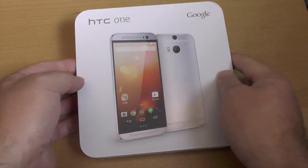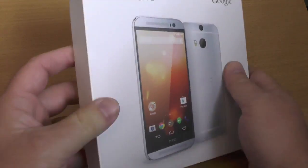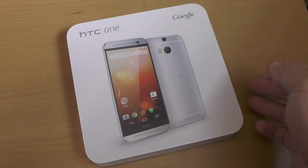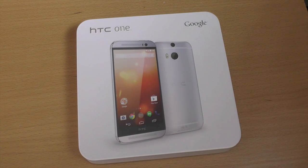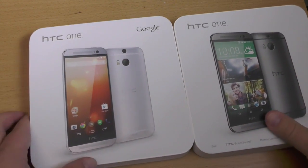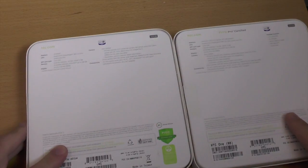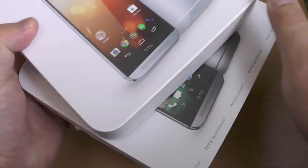One, the M8. So, let me give you a quick tour around here. It's essentially the same thing as you're going to get directly from HTC, only this one is from Google, and it's got Google software on it instead of HTC software. The box is exactly the same, or as close as you can get to it, as HTC's edition. The renders are just different, and the specs are the same, they just changed up the way the box looks a little bit.